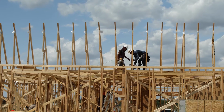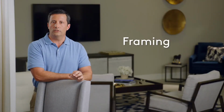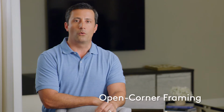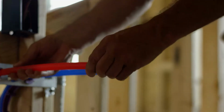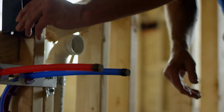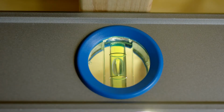Once the foundation is set, the next step is framing the house. You need to be sure your home is professionally engineered for the correct loads to meet your local building codes. At Pulte Homes, we use industry-leading construction techniques like properly framing with open corners to insulate for optimal performance. We also have a standardized process for inspections all along the way, especially after the mechanicals are installed, to make sure there are no compromises. We double-check framing after plumbing and electrical to ensure nothing was modified or damaged along the way. This ensures no walls are bowed, everything is level, and all structural components are properly installed.